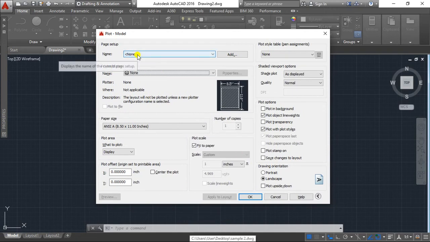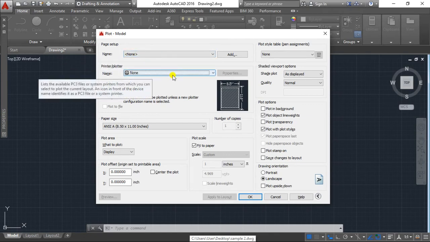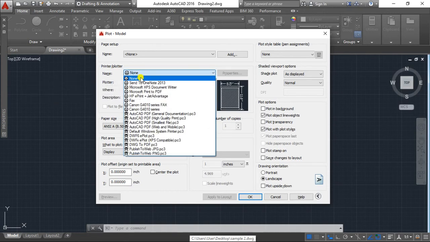Don't worry kasi ikaw naman bahala kung mag-add ka ba ng name sa page mo. Ito yung importante. Kasi ito yung printer or plotter. So, kapag direct printing ka, iset mo kung ano yung printer meron ka. Pero since sinabi ko sa inyo, we're going to plot or export our DWG file into a PDF. So, select mo dito, DWG to PDF.